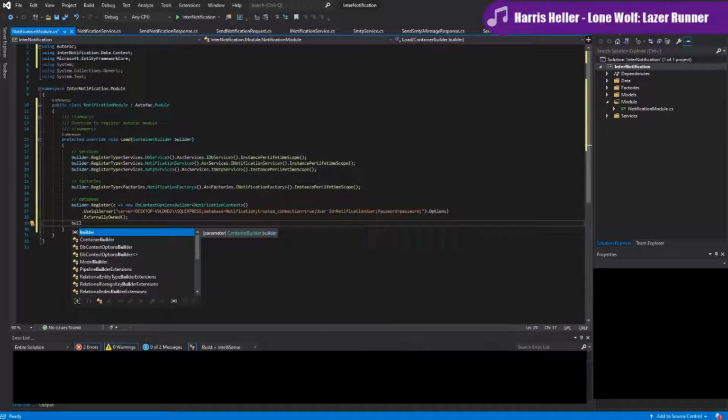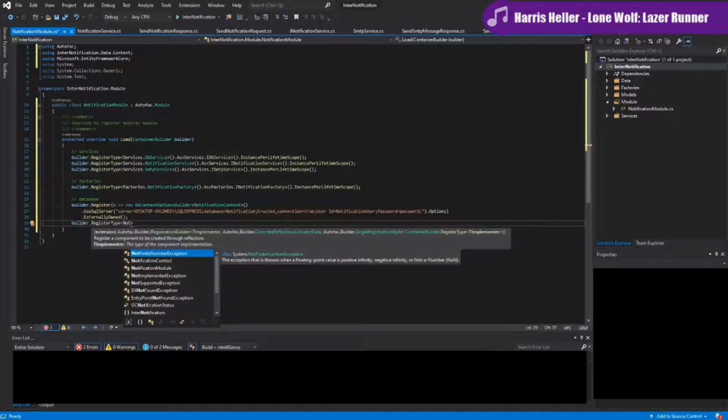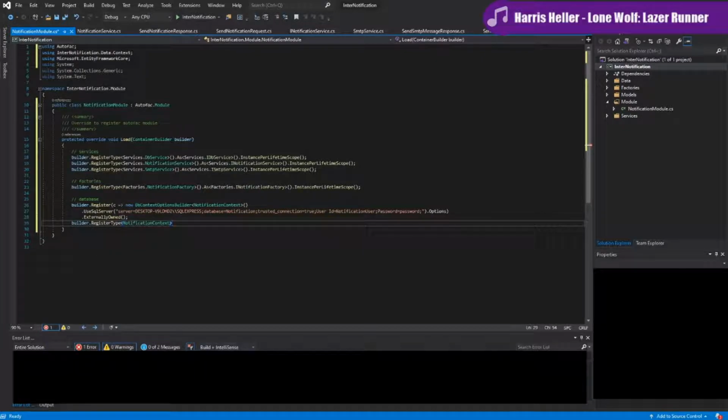Then the last thing we need to do is builder.register type, notification context, dot instance for dependency. All right. So that should be everything we need as far as this library goes.